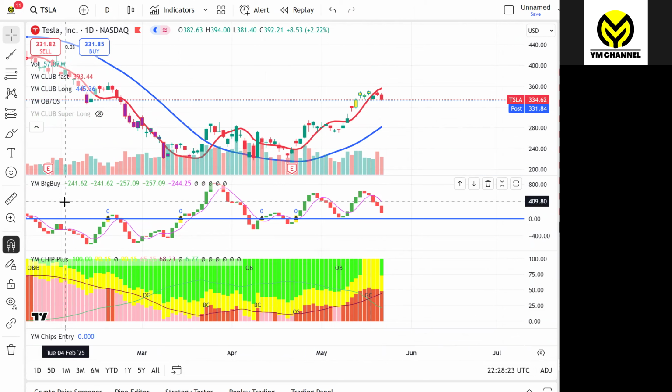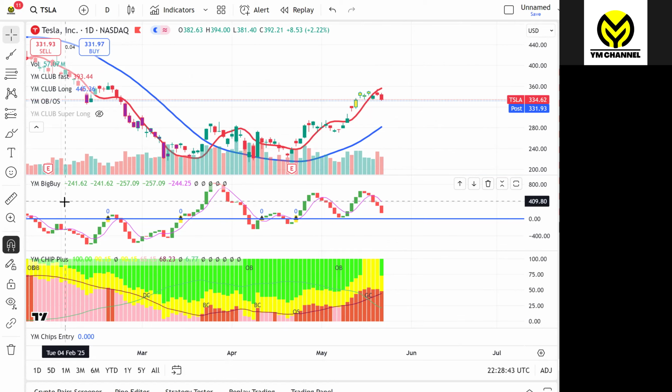Remember, when we do trading, we need to know three things. First, the trend line: upward trend or downward trend. The second, the fund movement. When do they enter the stock? And also, are they buying or selling? You need to know this, okay? And then you can tell the buy and sell point.